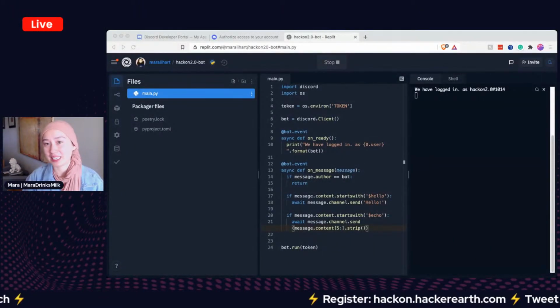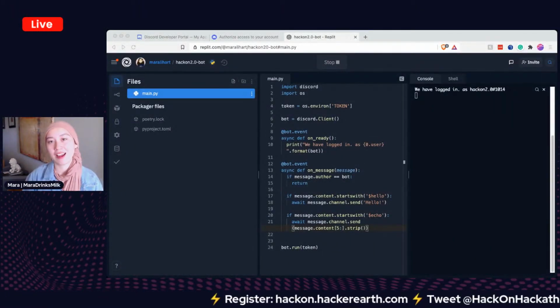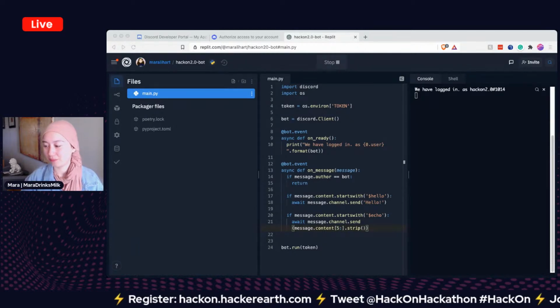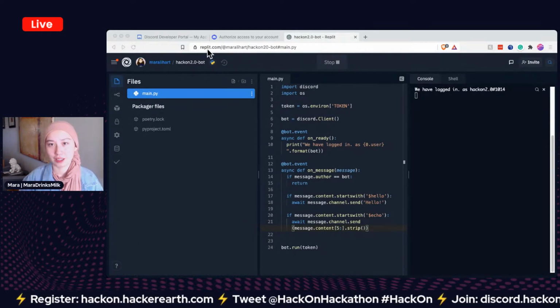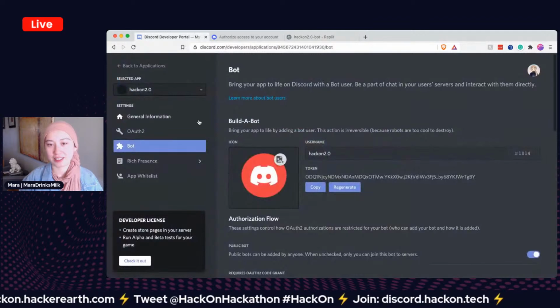As y'all can see right now, these are pretty simple commands, to be honest. This workshop is meant for you to get your feet a little bit wet and show that creating a Discord bot is not as hard as it may seem. I think a lot of people might be intimidated, especially if you're a beginner, but it's a great way to get started.